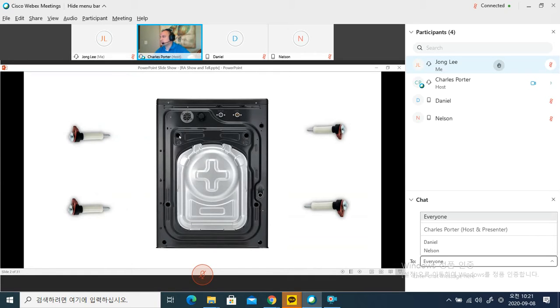You see those 4 little holes around that inner outer portion, around the back access plate. Those 4 holes are where the shipping bolts go through.